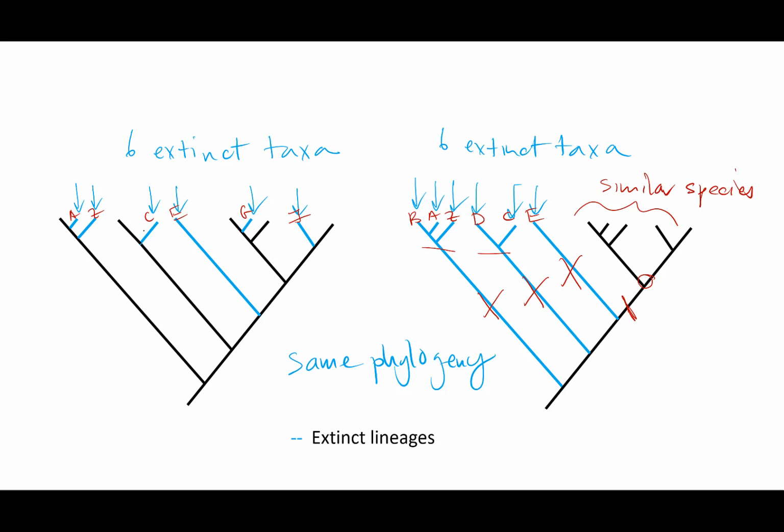Compare that to the tree on the left, where you're losing short little branches of taxa. Yes, it is still devastating that you've lost these taxa due to extinction, and here you've lost a relatively long branch as well, but you haven't gotten rid of huge swaths of phylogenetic diversity in that tree. So the idea is that it makes more sense to focus conservation efforts on phylogenies if you can focus your conservation efforts on preserving the highest amount of phylogenetic diversity. So we will talk about measures that do this here in a little bit.